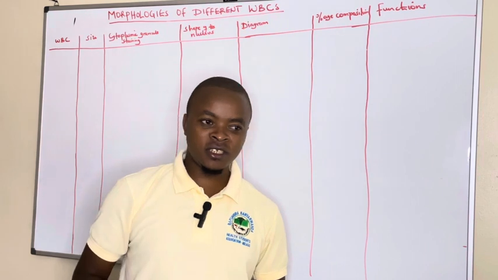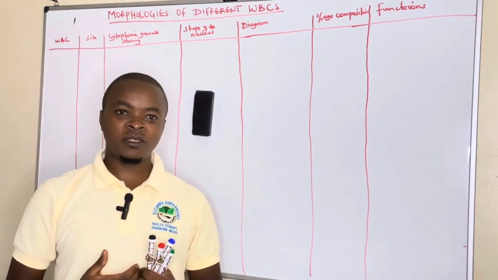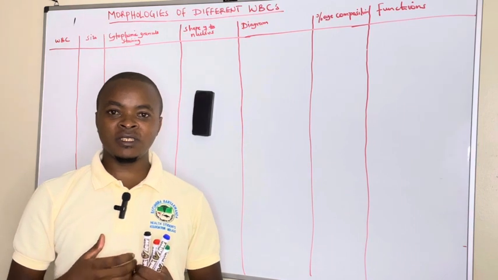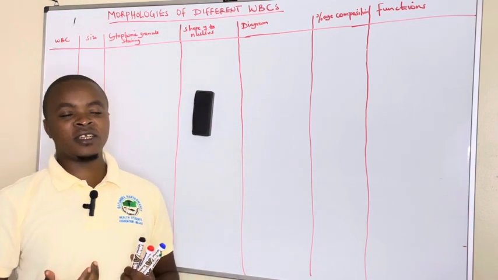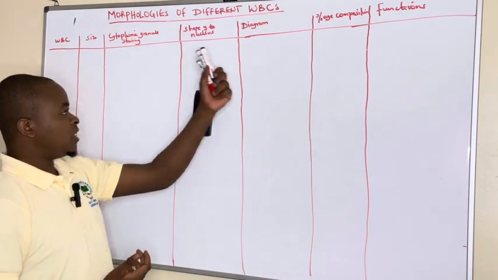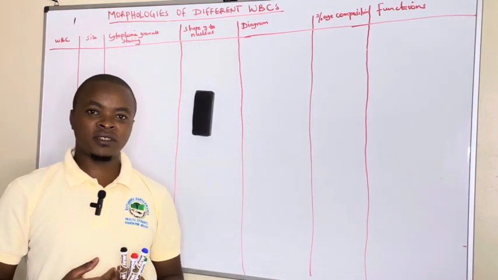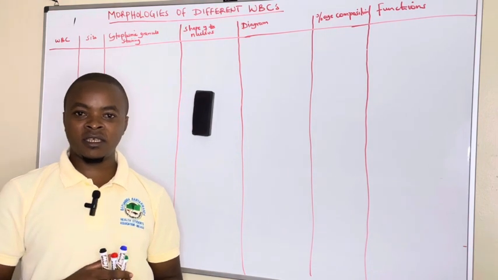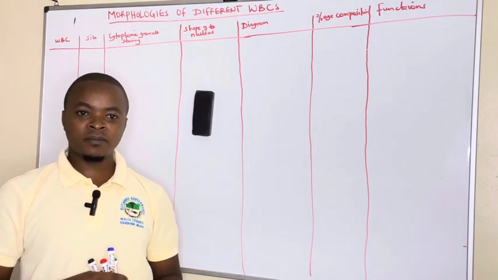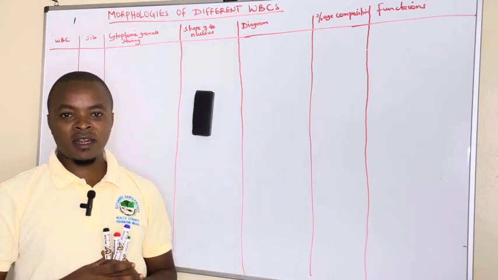And in this session in hematology, we want to discuss different types of white blood cells. We want to see the morphologies, and we have seen it in an exam where students are asked to describe different morphologies of leucocytes, or what we can call white blood cells, as seen under Romanowski stained thin film. So we want to discuss different types of white cells under this session.